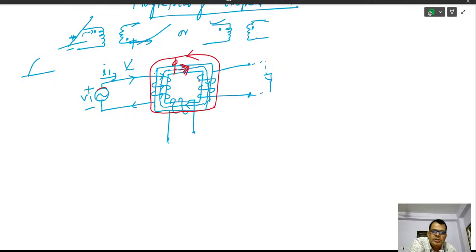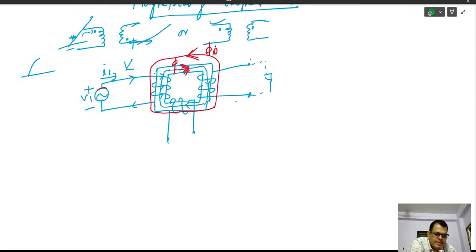The coil will have a potential in such an orientation that when the load is connected, the current will flow and produce a flux in the opposite direction. The meaning of it is that it will oppose the very cause producing it. The very cause is this phi and it should be opposed. So to oppose this, we have an induced flux, or opposing flux, I say phi naught, which will oppose the causing flux phi.